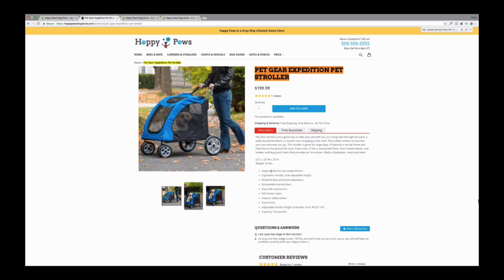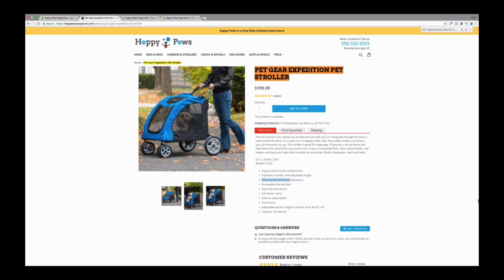So again, you're building this out not just to have words, but to make it more valuable to your future customer. So for this one, for example, ergonomic handle with adjustable height, you could say, ergonomic handle, which is better for your wrists, and height adjusts from 30 inches to 37 inches, making it perfect for people of any height, right? Whatever it is. So turn these right now features into benefits.